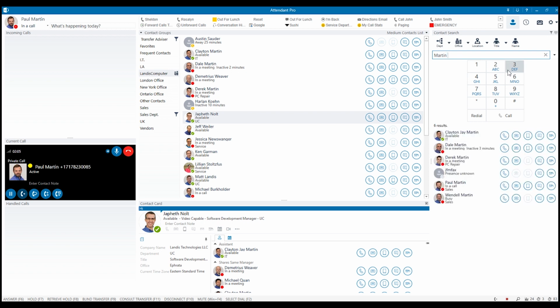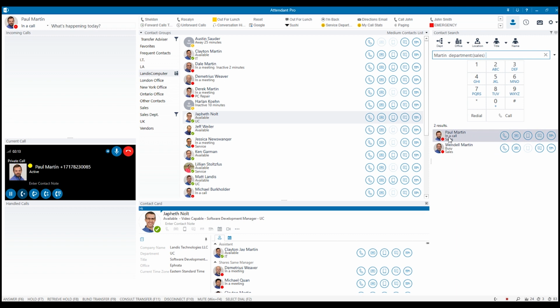So we have a common name here, and we have quite a few results. We want to narrow it down to just that name in a certain department. And again, it will narrow it down so we have a qualified list of contacts to choose from. That covers pretty much the answer and transfer. That's a bulk of it. If you can understand that, you should be set to go.